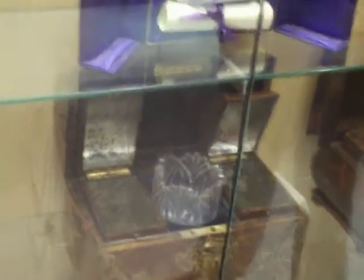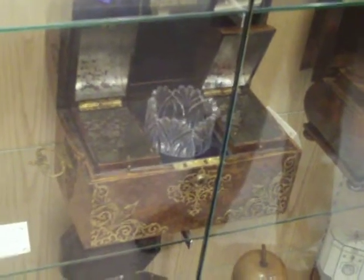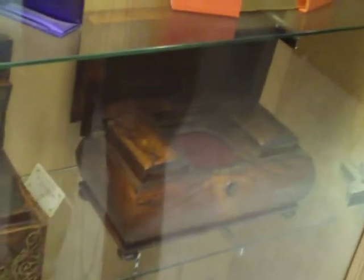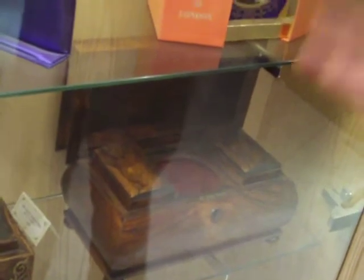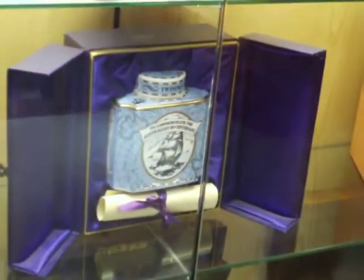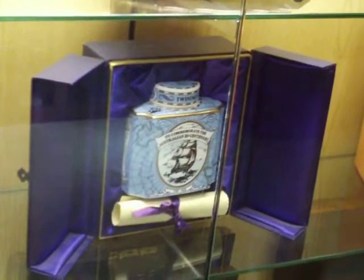Finally, and most importantly — which is something we still need to be aware of today — the inner boxes which stored the tea, usually one compartment for black tea and one compartment for green tea, had to be airtight. Tea is hygroscopic, that is to say it absorbs moisture out of the air. Therefore these boxes had to keep other aromas out and store the tea perfectly.